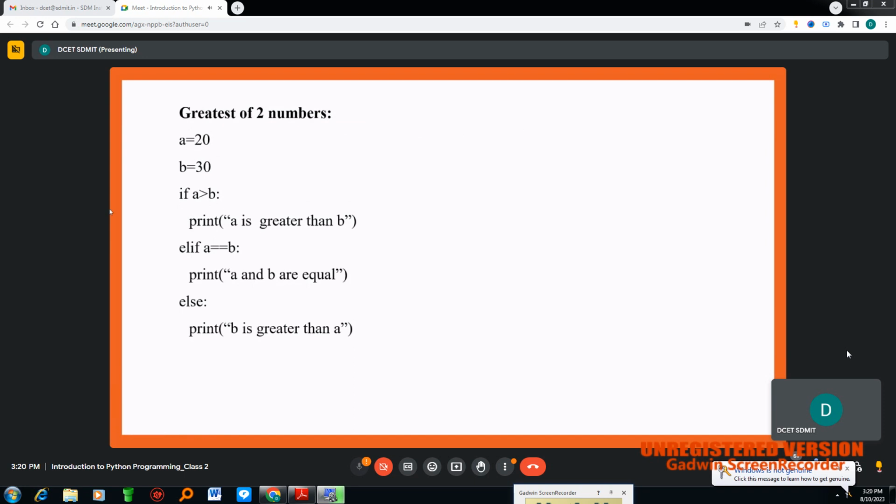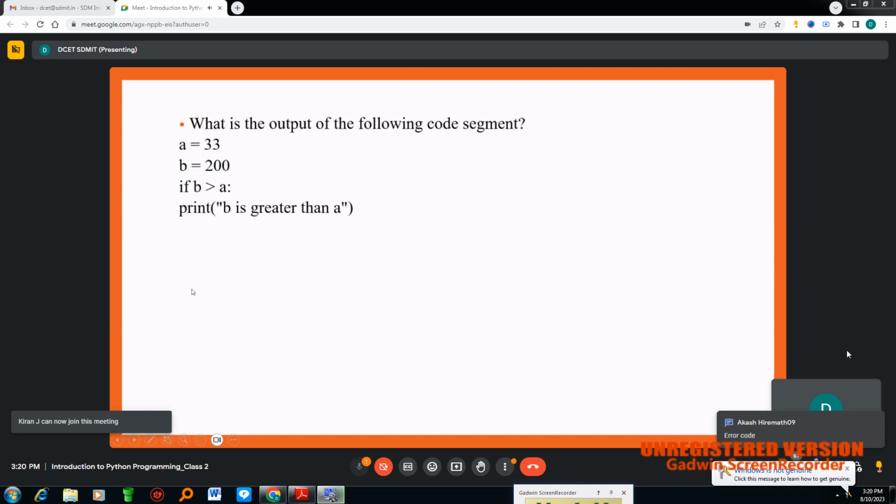So in the previous example, you can see the if statement ended with a colon and the set of statements belonging to the if begins after enter. Here I have not written an else block, only the if statement, the if condition followed by a set of statements. But here the statement belonging to the if block begins from the beginning, so it is not according to the indentation of Python, so it will show the error.